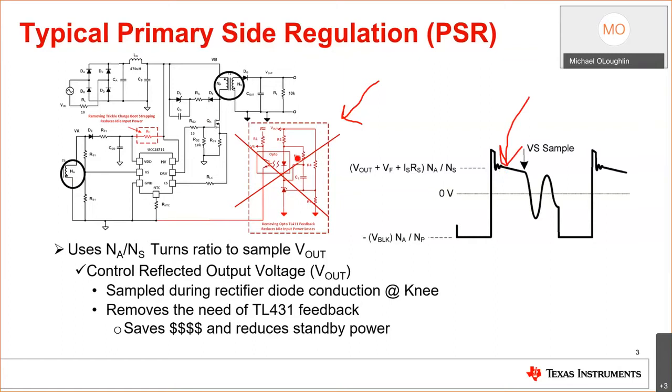So I do not need this optocoupler. Well, that saves me a lot of money, because the optocoupler and all the components around it are probably 20, 25 cents for the whole design. So you make your design cheaper. What else does this do for me? When I have this circuitry sitting there, it will dissipate 5 to 10 milliwatts. And if I'm trying to achieve a standby power of 5 milliwatts, it will be impossible. So getting rid of the opto is a bonus.